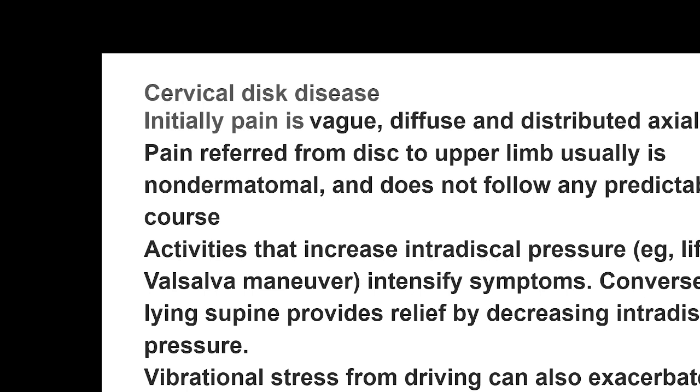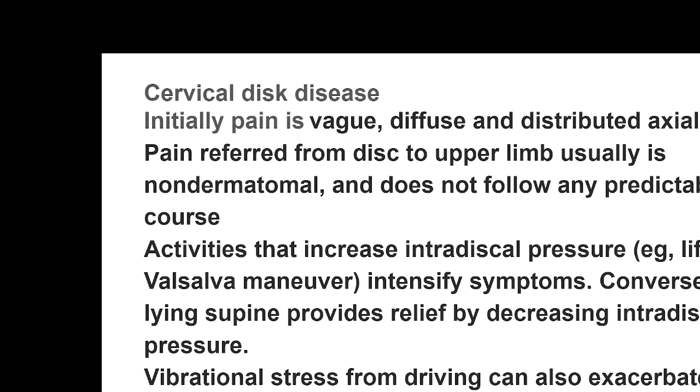Then the activities that increase the intradiscal pressure, like lifting or Valsalva's maneuver, which is holding the breath and then increasing the pressure in the pulmonary area, can intensify the symptoms. Whereas lying down supine would produce relief of the pain. Usually such patients would say that when they lie down in a flat supine position, they would not have the pain. But using a pillow where the neck would be bent would increase the pain.